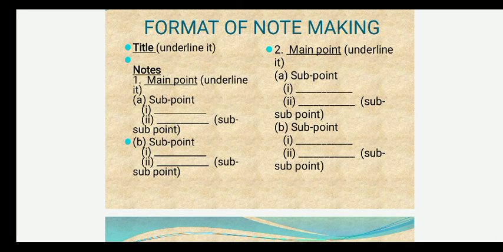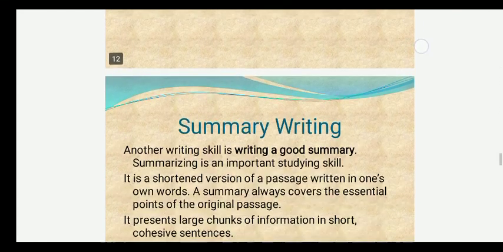And keep in mind that as the main point is heading, this is to be underlined. Title is also to be underlined, and your points are not to be underlined. So if you have written heading 1 in Roman numerals as counting 1, then points should be A, B, C, D in that way. So it should not be the same 1, 2, 3, 4, 5, 6. It should be A, B, C, D. So in that way, first, second, third, fourth points you may use.